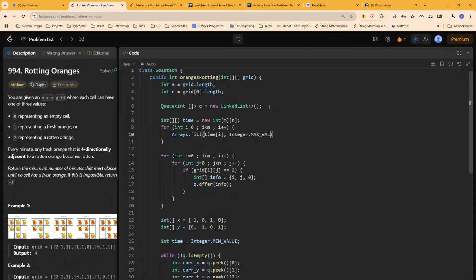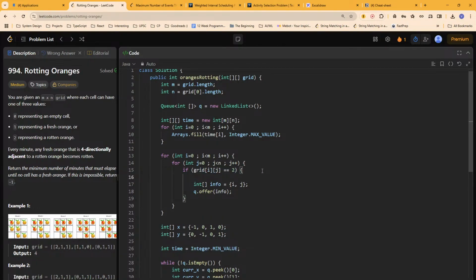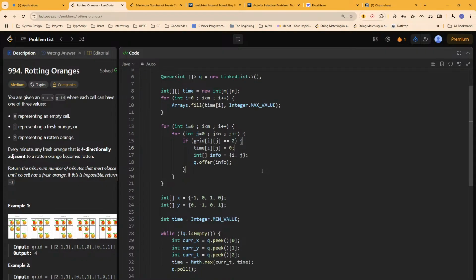Now here in grid we will only maintain the current position in our queue. But for the rotten oranges, the time should also be 0. Correct. So time is 0.